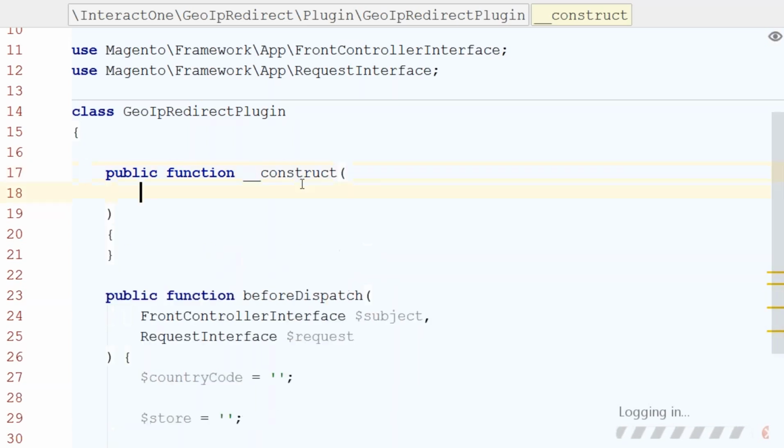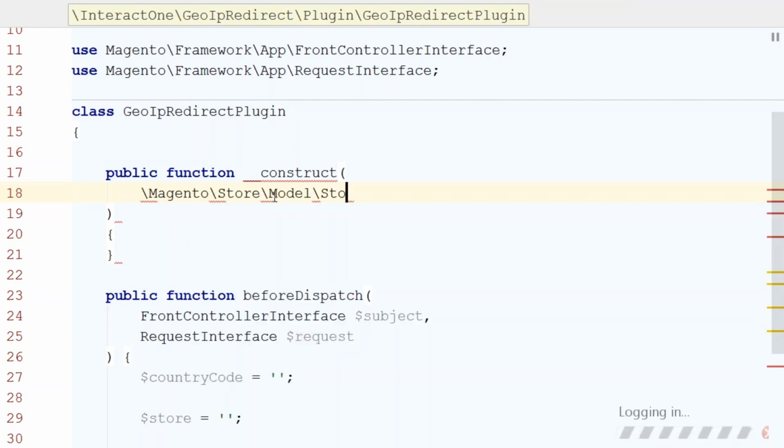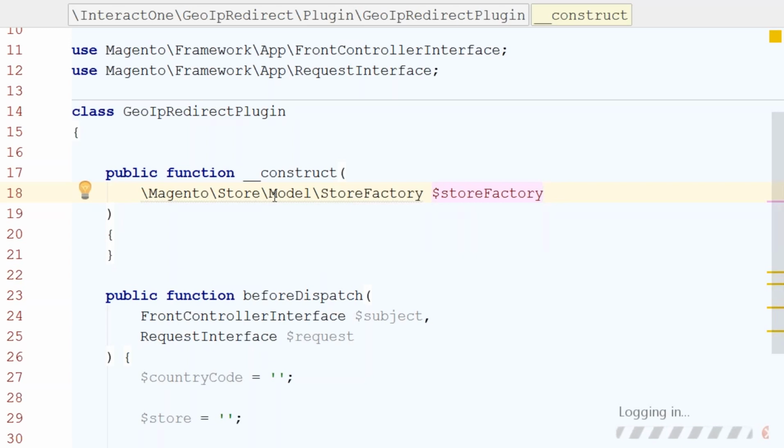The good news is that Magento gives you the ability to create non-injectable classes from an injectable dependency. And one of those instances is called a factory method. A factory method basically allows you to get that particular instance. And what I need to do for the factory method is get the store factory. And so that would be Magento Store Model StoreFactory. Okay?